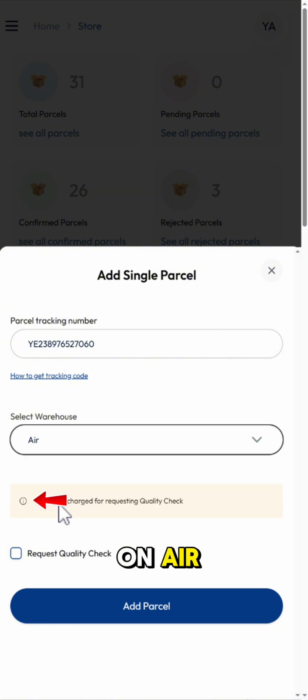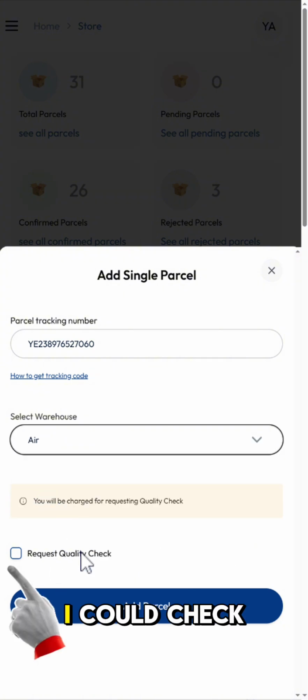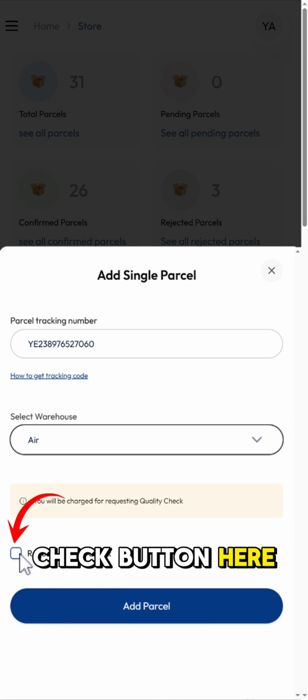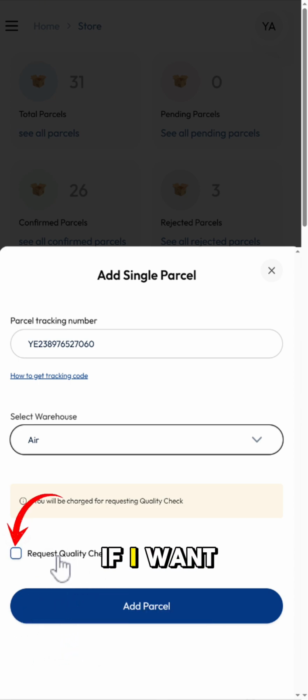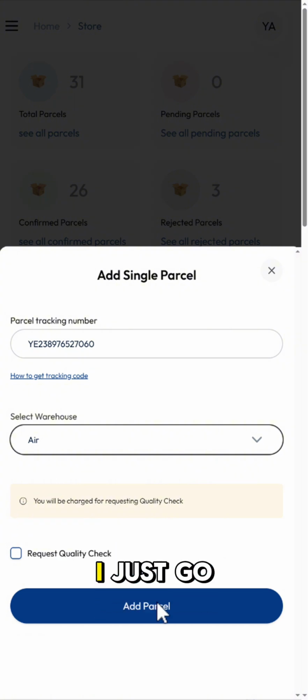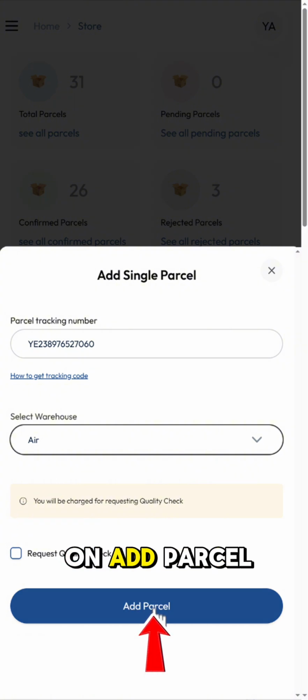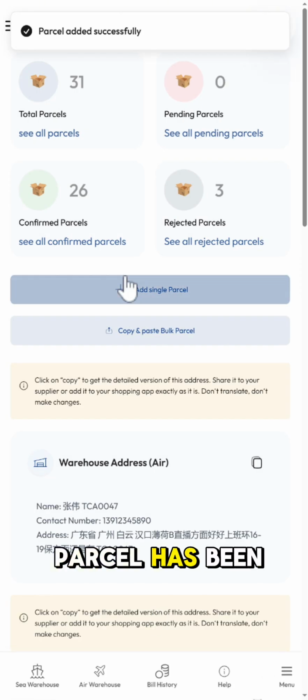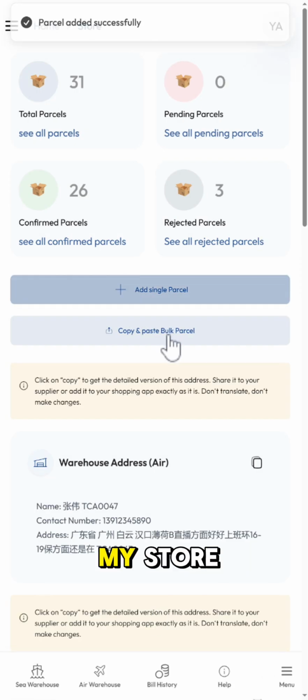So I just click on air. I could check the request quality check button here if I want quality check. But if I do not want quality check in this case, I just go ahead to click on add parcel. And yes, my parcel has been added successfully to my store.